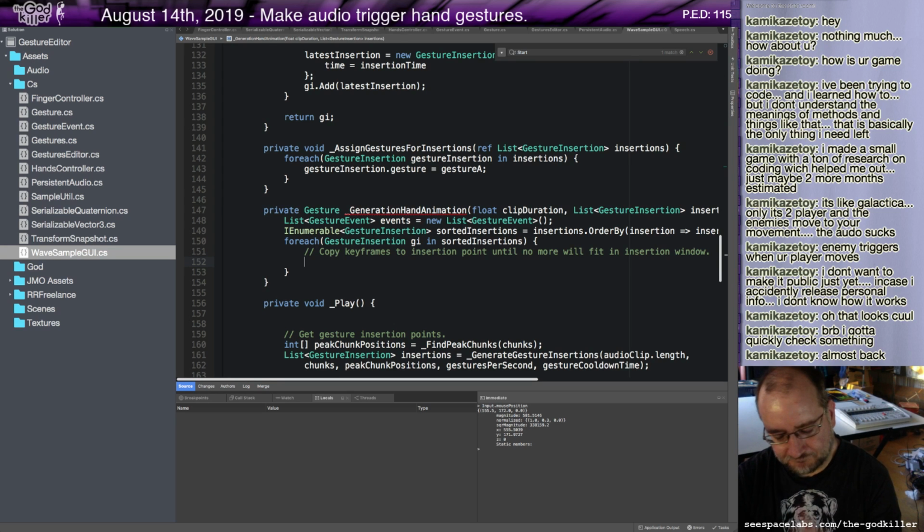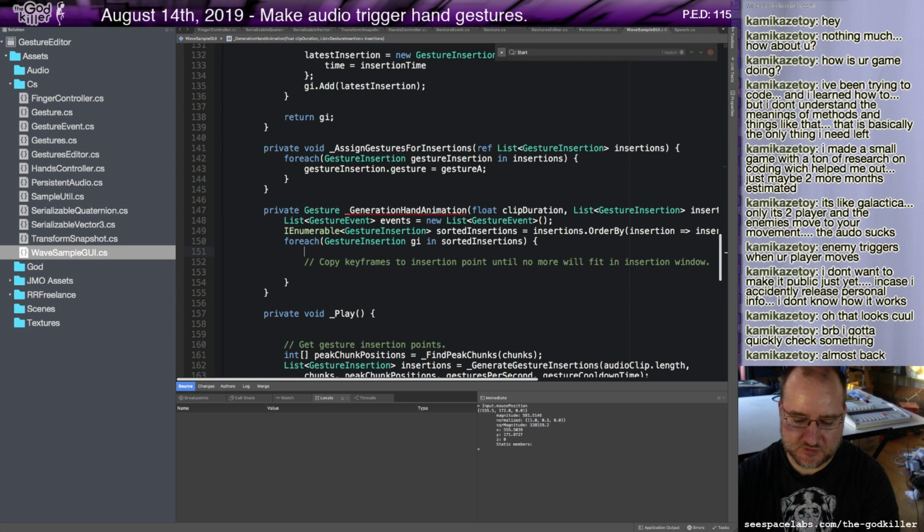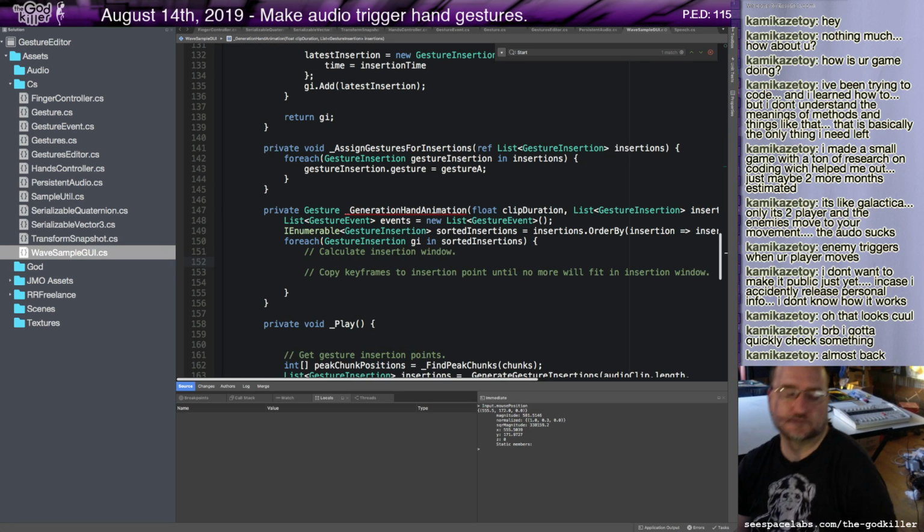So then I have to calculate the insertion window.